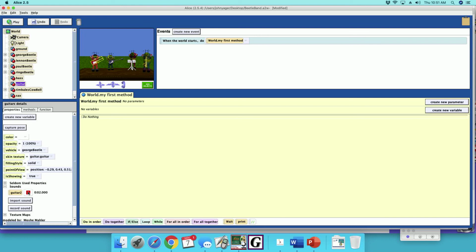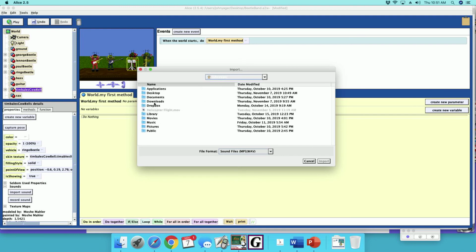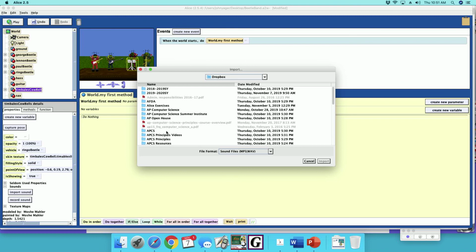This one. All right, so now we're going to do the tambourine, which I made as a drum sound. So we're going to import drum sound. Guess I should have saved it on the desktop.